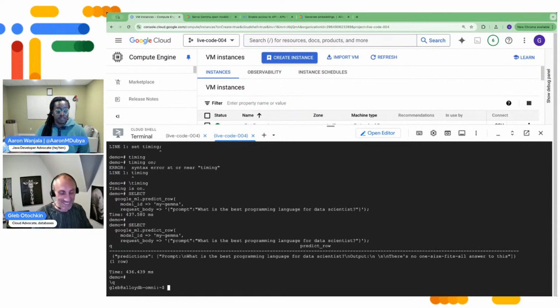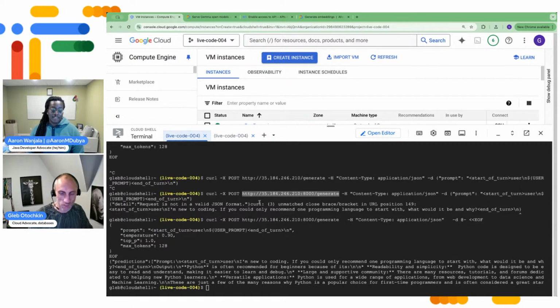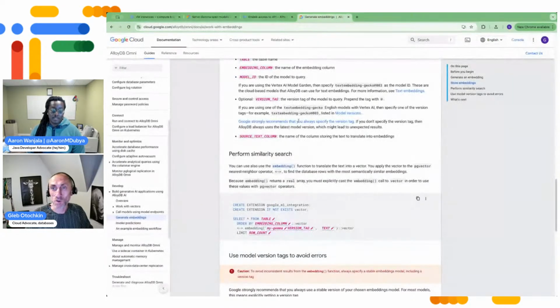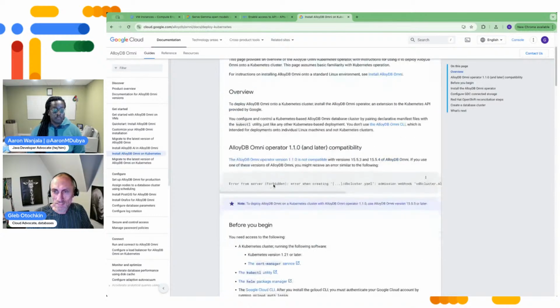Fair enough. So what we are going to do is go back to that particular shell, and let's try to deploy AlloyDB Omni in the same cluster. Okay, install AlloyDB Omni on Kubernetes.